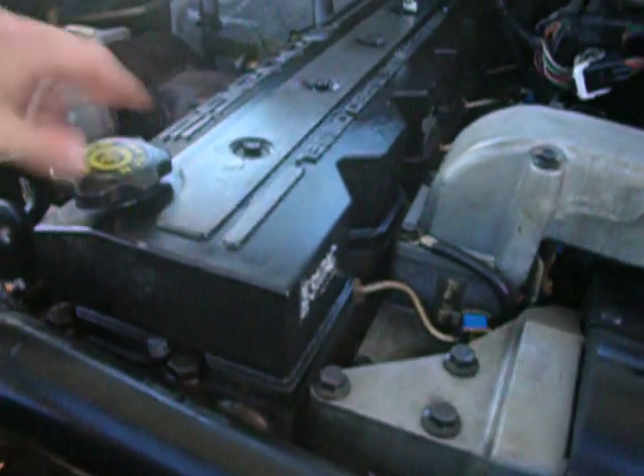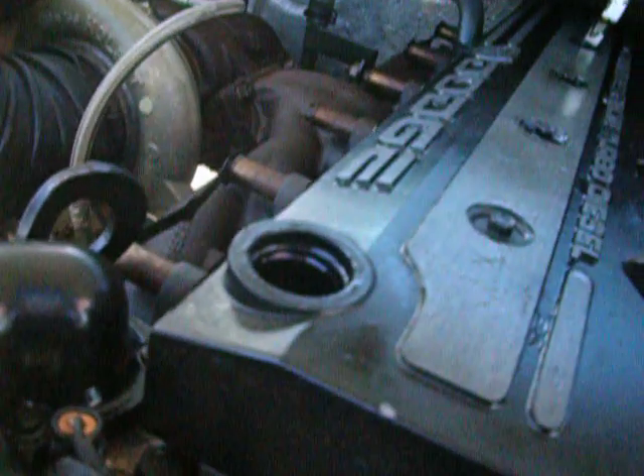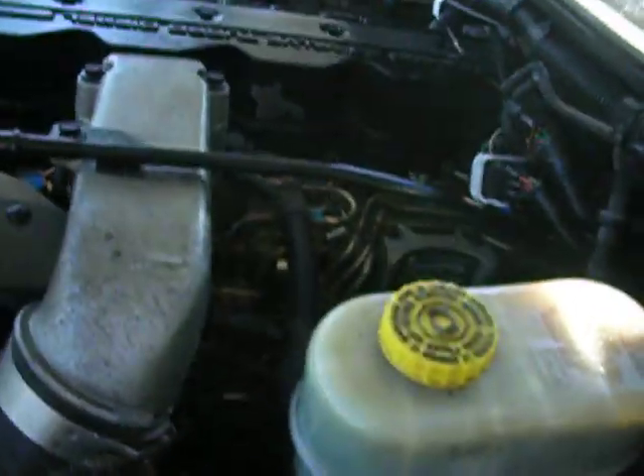We are a Cummins engine repair shop — we service everything, we do everything with these trucks. The truck's got no blow-by, it doesn't blow any smoke. It's even got the APPS cover on it, which you're usually missing. The injection pump's been replaced, the lift pump's been replaced, your ABS and everything is nice and clean. You have a hell of a nice truck, guys.